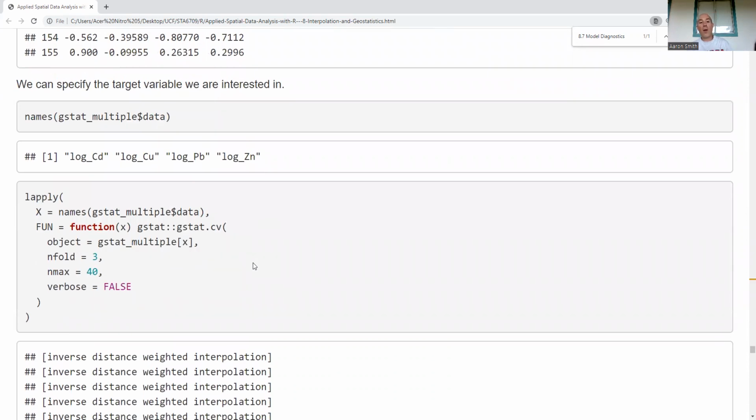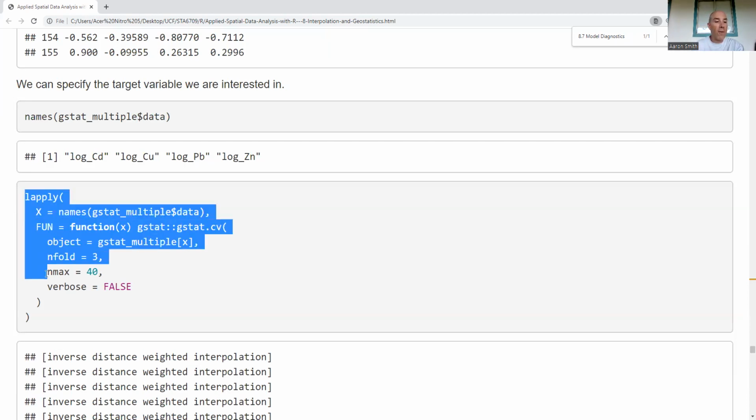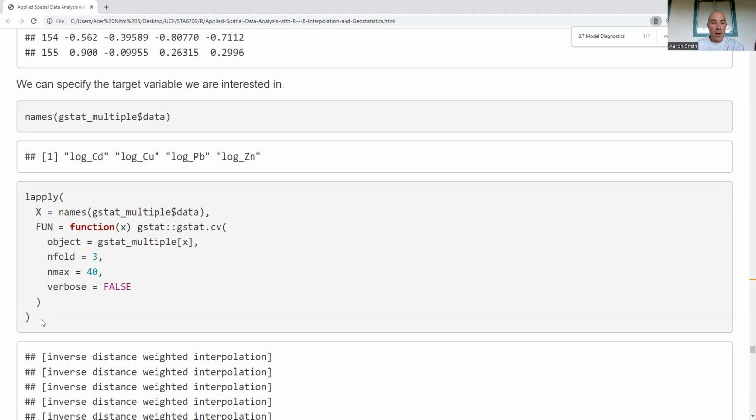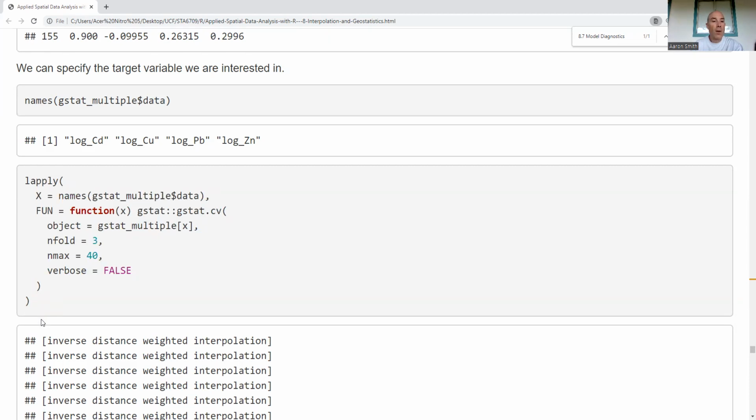Now, another way that we can do this is that if I pass the variable of interest into the GStat object, so if I take log of the variable and I put it in the GStat multiple, just like I would with a list, it'll give me the output. So what I'm doing here with this lapply function to do it fast, quick, and easy, I'm saying, hey, give me one variable at a time, the output.